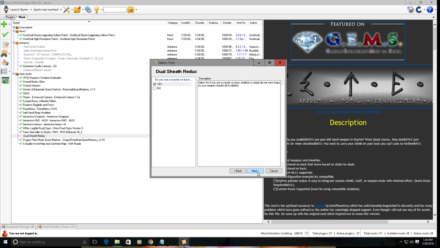Do you want to use swords on back? Yeah. Skyrim weapon delarpification, it's its own mod. If you want to use this mod, if you happen to know, you check this box here.